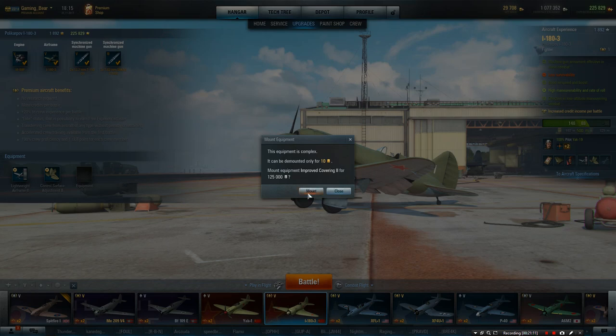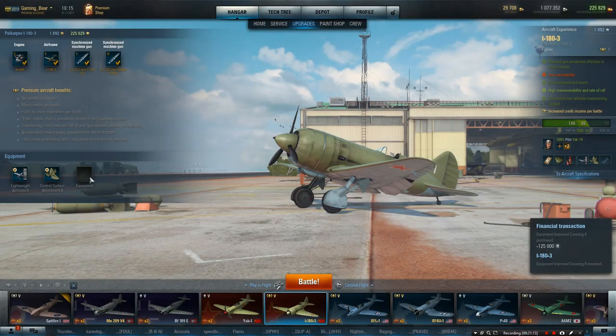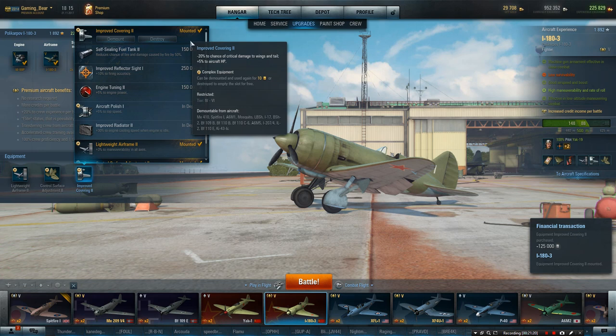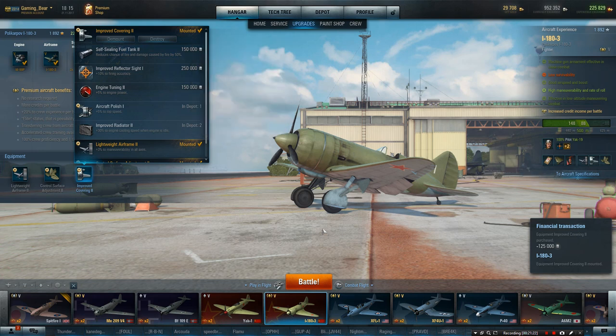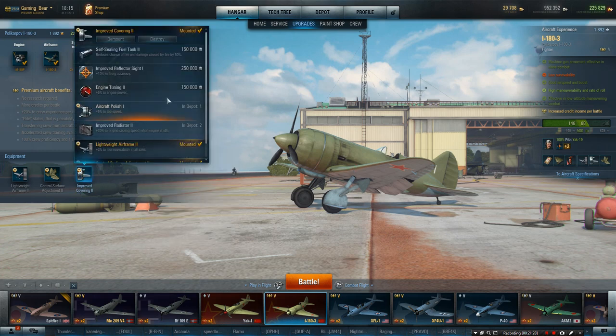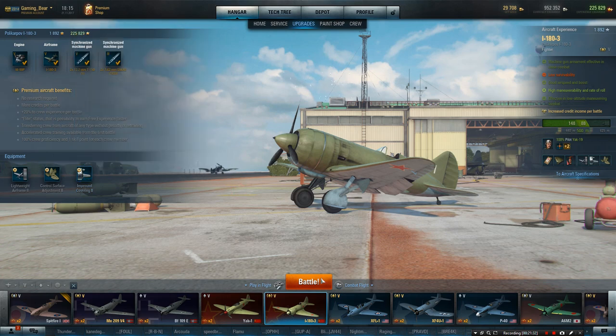You've got a couple of options there. So thinking about it, what is the best? Well, we wouldn't have exploded probably if we'd had the improved covering. So for longevity, to be able to kill more people, to stay in the battle, not having to respawn, I'm thinking the covering is the best option. I would like to have gone for engine tuning, but we haven't. So let's get in with the second game and see what this is like.